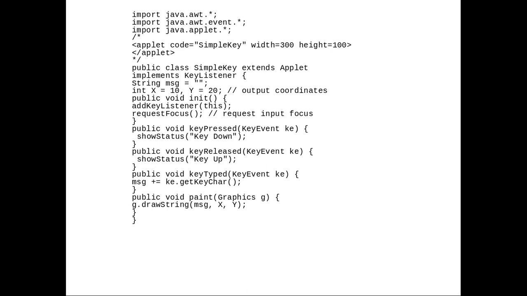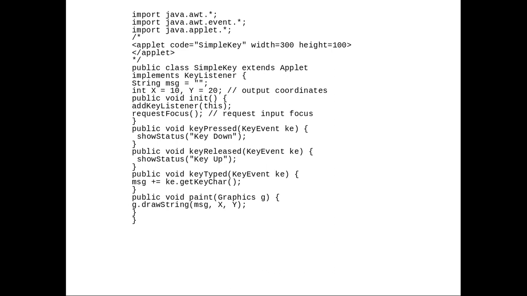Then String msg, int x = 10, y = 10. Public void init is the entry point, and addKeyListener registers this object as a key listener, and requestFocus.